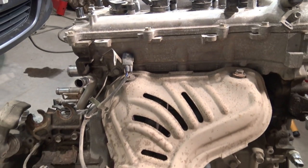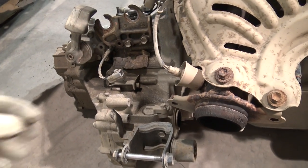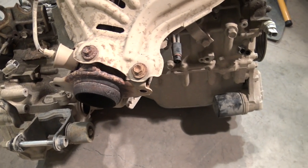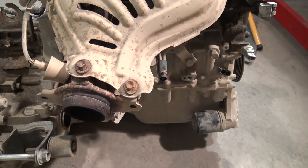Then that area is quite ready. And here we have the gearbox in that area. Okay, good. Then we can look at this final side.